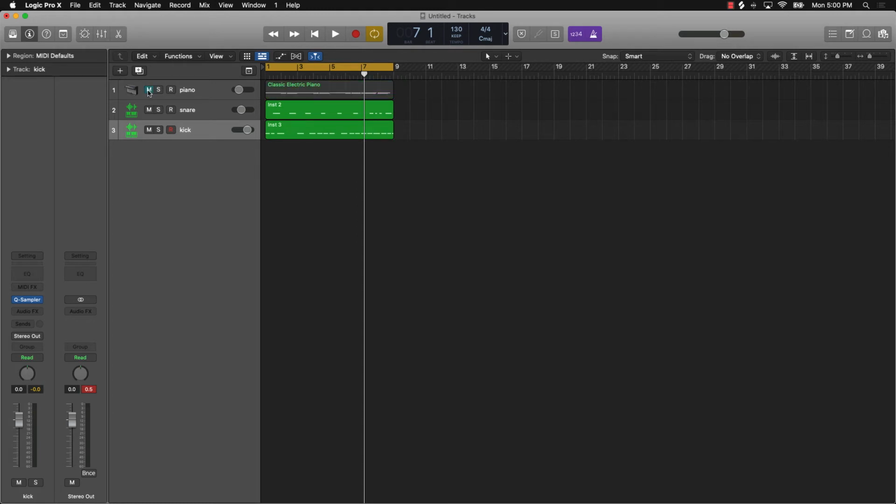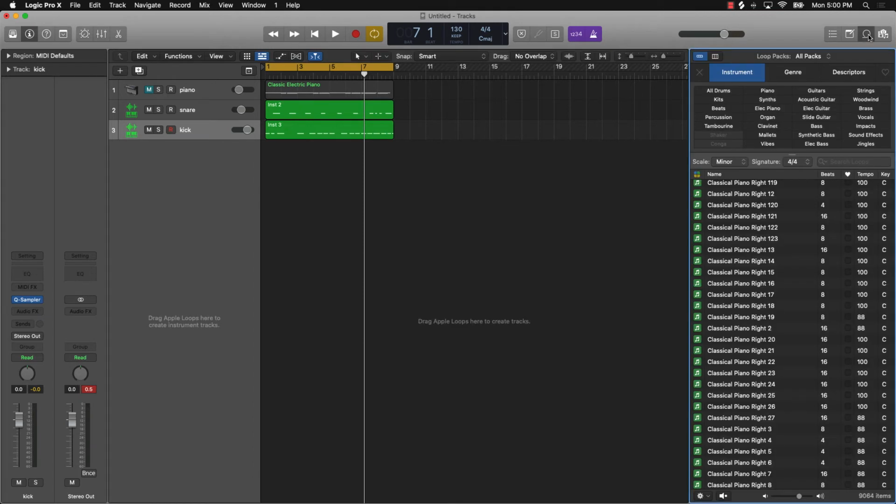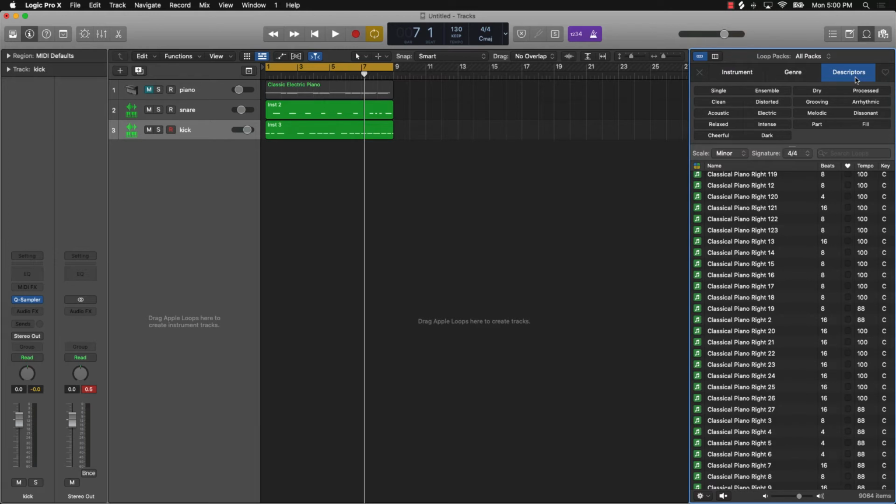Now let's say you wanted to actually add in a loop instead of playing something. You mute that out, and you can go over here to this loop option, and that's called Apple Loops. Simple. You can search different royalty-free loops that you can use free of charge. You don't have to pay any type of subscription or anything. It comes with Logic, and you can search different ones either by instrument, genre, or descriptive words. Or you can search right here and just type in what you want.